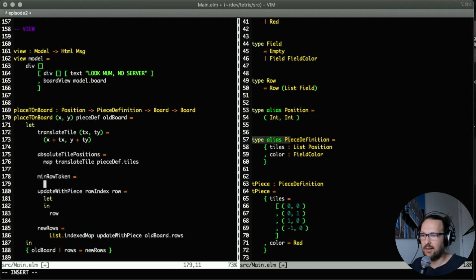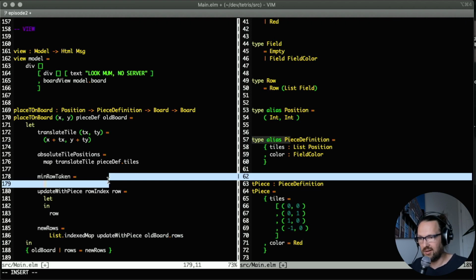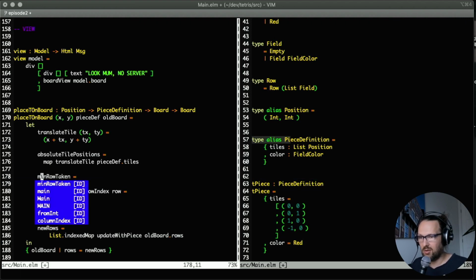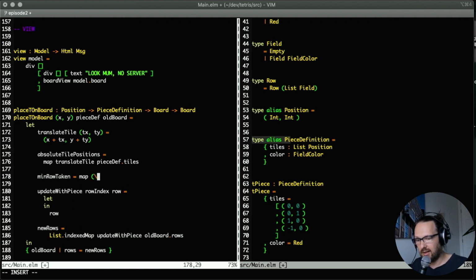is, and basically I'm going to take all the y positions from my translated piece, and I'm going to take the lowest one from this. Min row taken is, so I'm going to map, I'm going to create an anonymous function that takes a position, so it has an x.